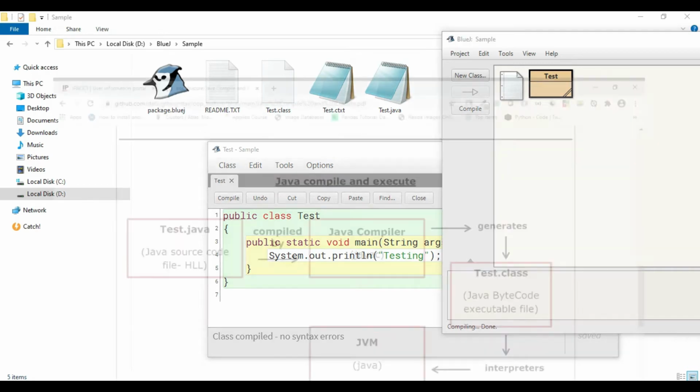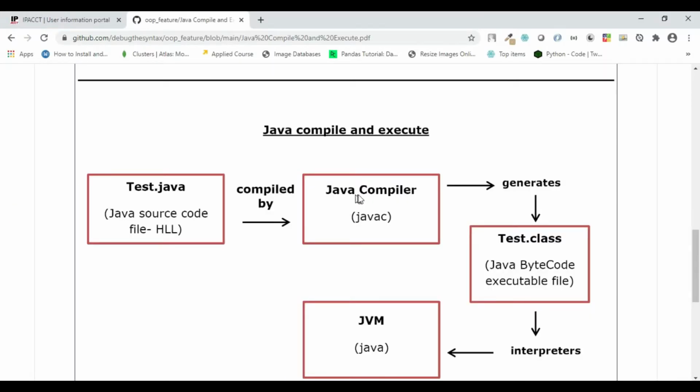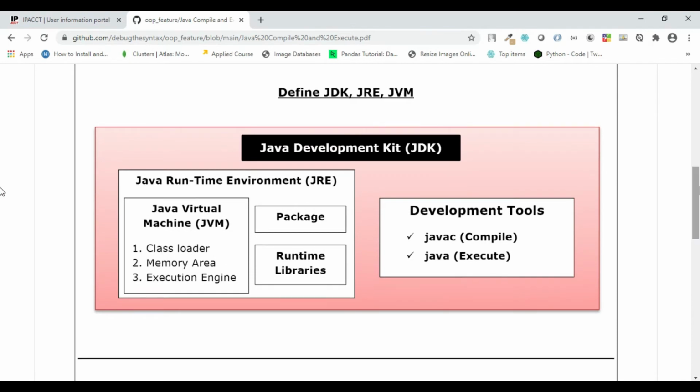So let me come back to the note once again. When you click the compile button, behind the scenes what actually got fired is called javac. Now what is this javac all about? For that reason, let me come to this picture now. Once you have loaded JDK, I will provide you the link where I have shown you the installation of Java, JDK and BlueJ. Once we have installed JDK, that is Java Development Kit, you get this whole environment.